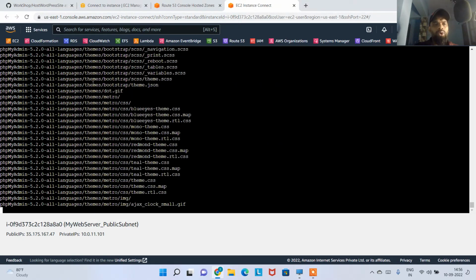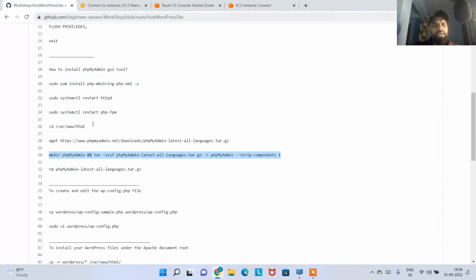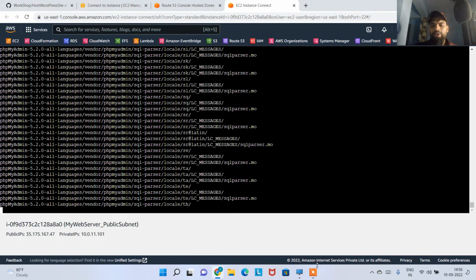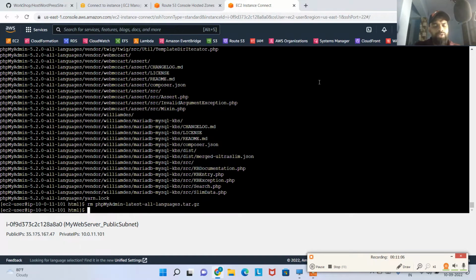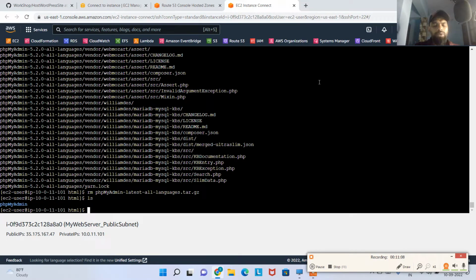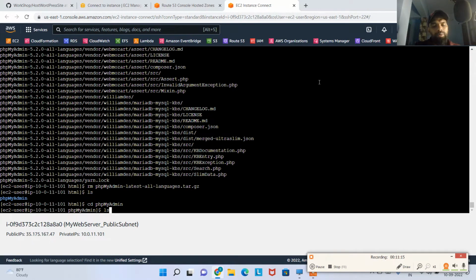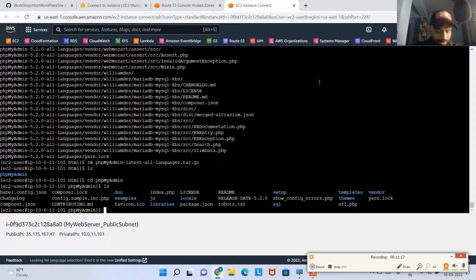Okay, cool. Now once it is created, we're gonna remove the tar.gz file. Okay, so let's wait for a minute. Yeah, so now I'm gonna remove the tar.gz file, and now you'll have only one folder called PHPMyAdmin. Okay, now what is inside the PHPMyAdmin? It is all related to the PHP folders and all the necessary software to run the PHP software.